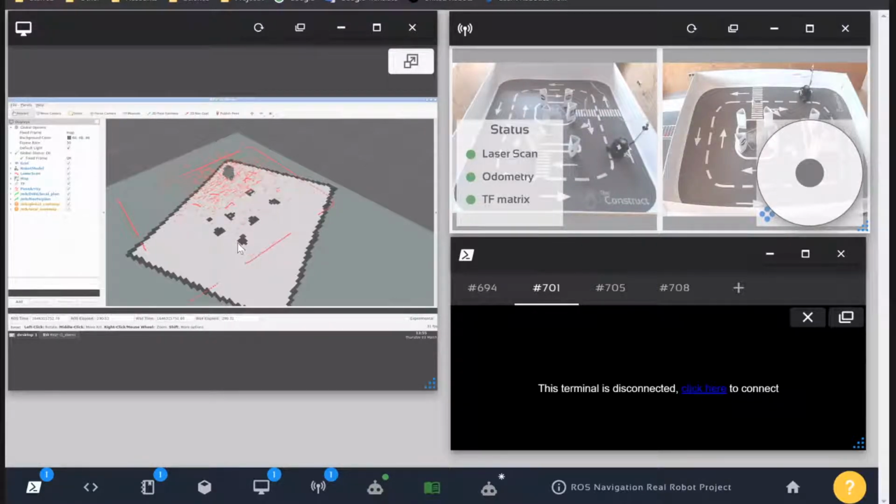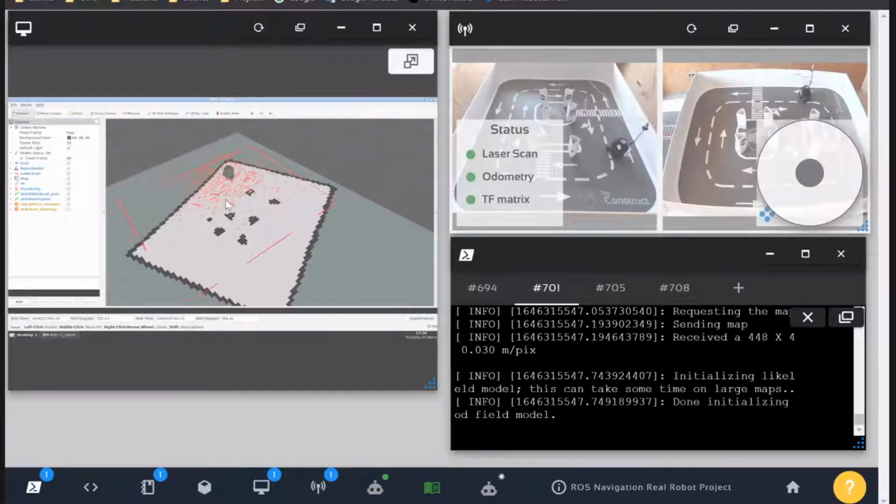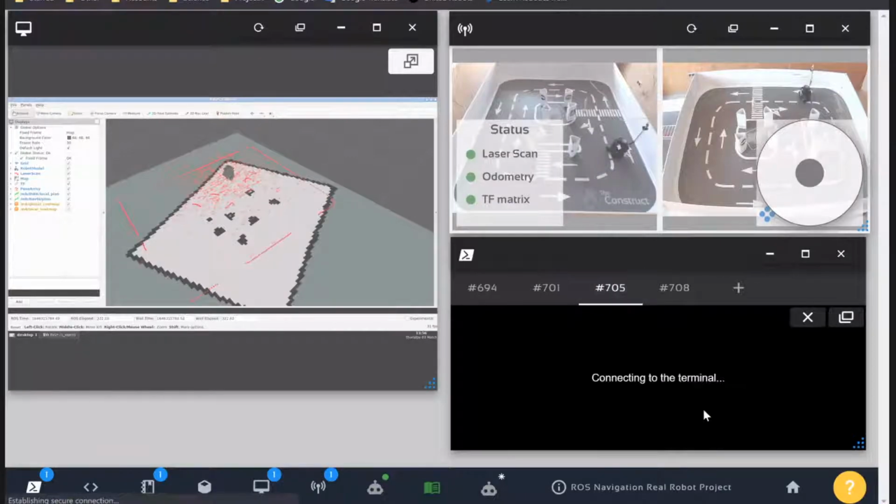So this is the environment of the map. As you can see, this is the real robot lab, and this is RViz. As you see in this picture, I've launched my localization AMCL launch file. So you can see the particle cloud in the environment. These are the points where the robot may be. So I'm going to disperse the cloud points all over the map, so my localization becomes more accurate.